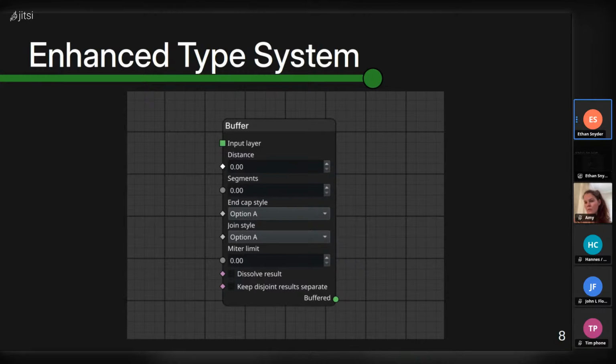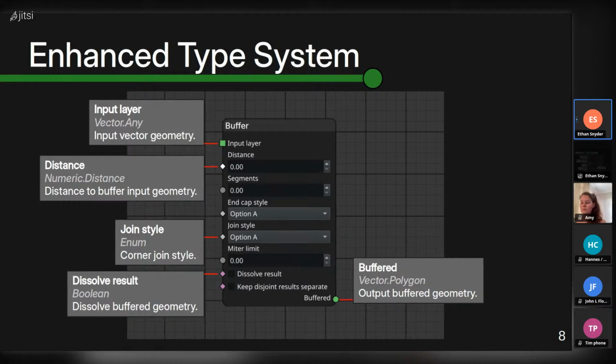So here we have our beloved buffer tool. We got these multicolored and different shaped node sockets on the left. These are all of our inputs. And what I want to do is add tooltips so that when you hover over each of these sockets, it'll give you information, but not just the name, the ID, its Python identifier, but also some more advanced information. We got the description, but also some more specific geometry or data type information.